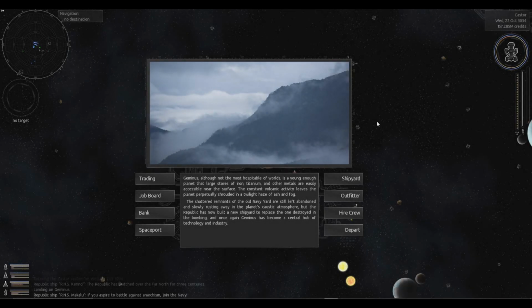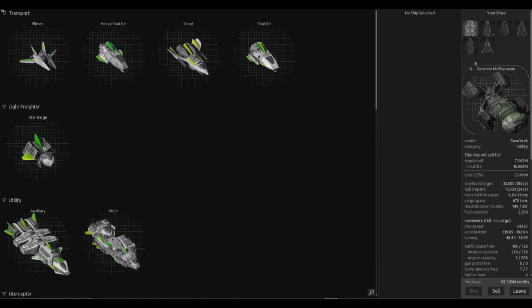Hi guys, today I'm going to talk to you a little bit about mass and drag in Endless Sky, and these are very useful to know about if you want to figure out how to make a fast fleet. So you're going to want your ships to be quite fast and maneuverable, so it's important to know this.